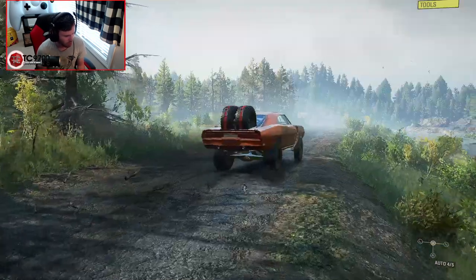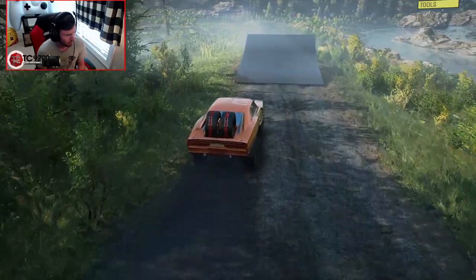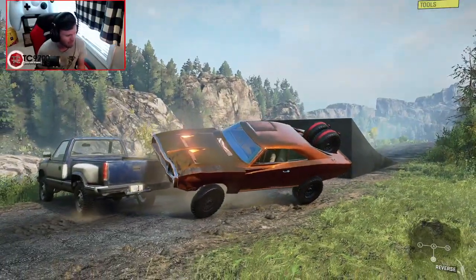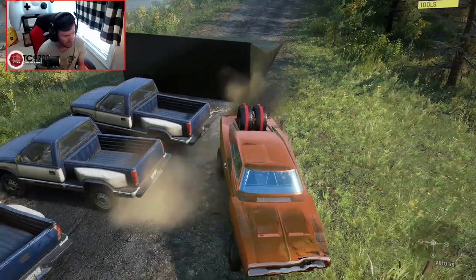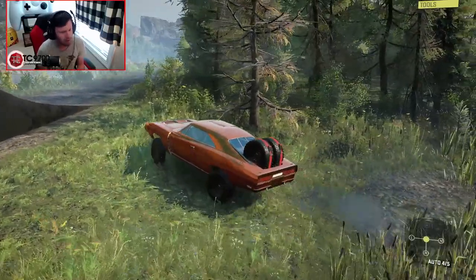Come on. Third, fourth. Oh my God, we're already in fourth gear. Come on. It's bad. Oh, it shifted into fifth, but not, oh my God, not early enough. Man, we failed. Okay, let's try that one more time, because I think right when we shifted into fifth, we could have had so much better of a run up to that ramp.